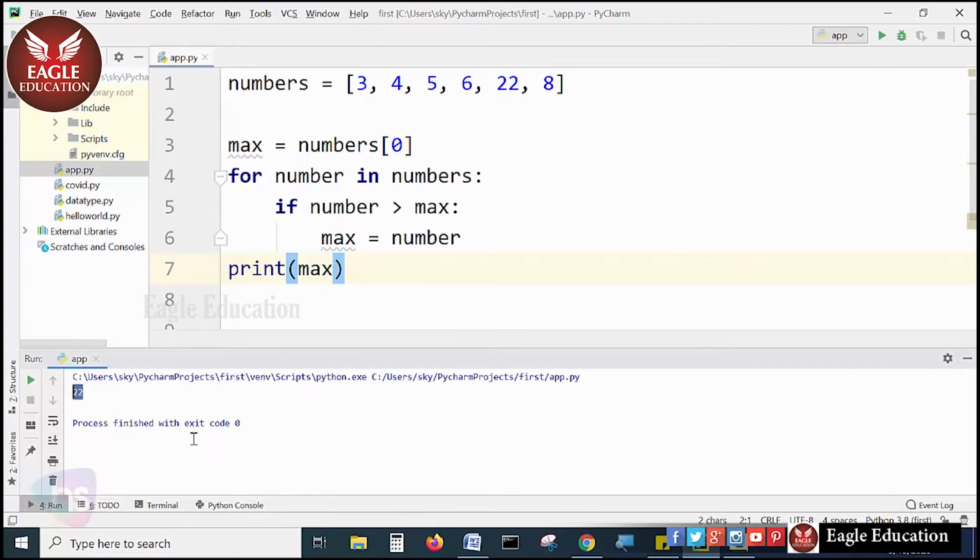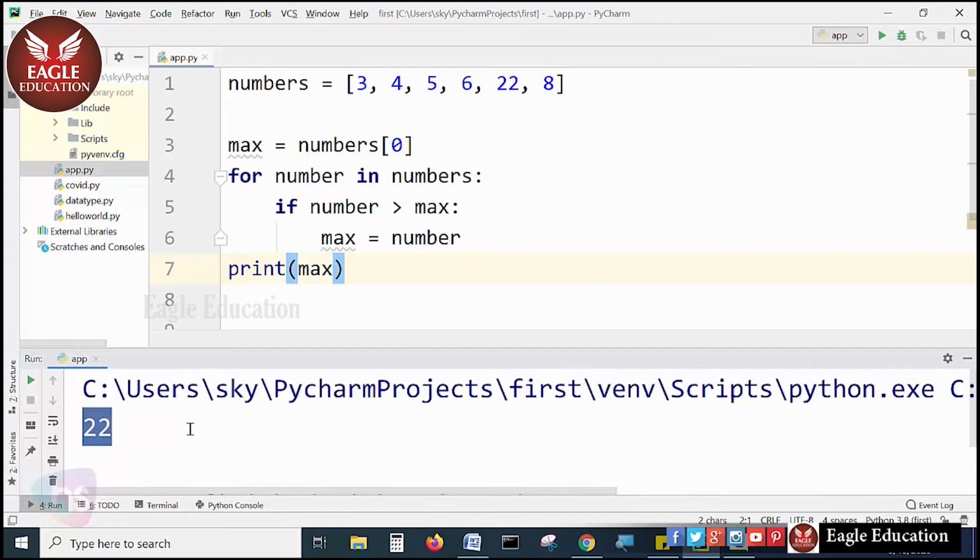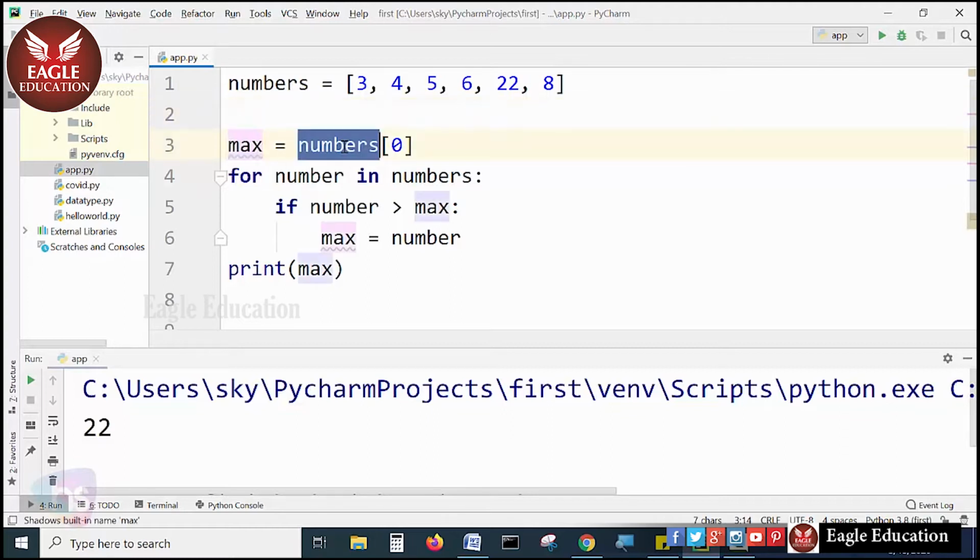The 22 is showing as the maximum number in the list. Once more, I'll explain the steps I have followed here. I declared max as the number at index 0. Then the for loop initiates for each number in numbers.